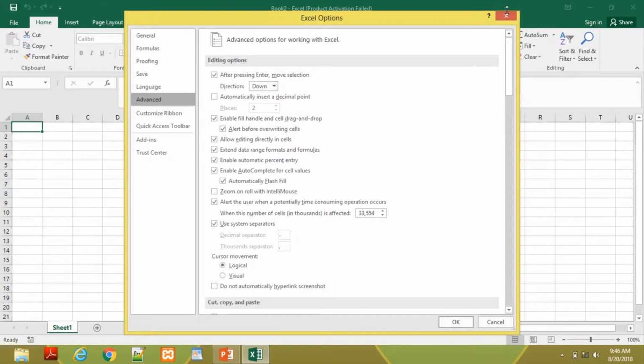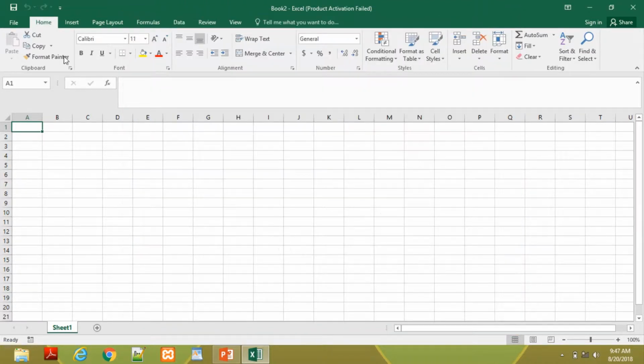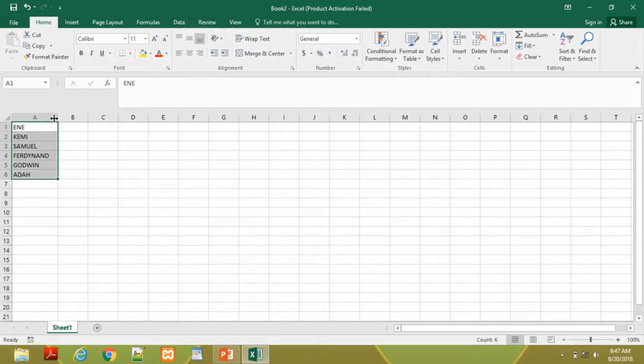Then here where I have my documents, instead of retyping everything one by one, I just have to type only one name the same way I have written them at my back end page. Then you bring out your cursor and put it on the fill handle, then drag it down. It will bring all the names the way you've written them. You can see that it has brought out the names. It's just as if you are giving it a command in what it should do. Then it will obey you because you've done something like that at the back end.